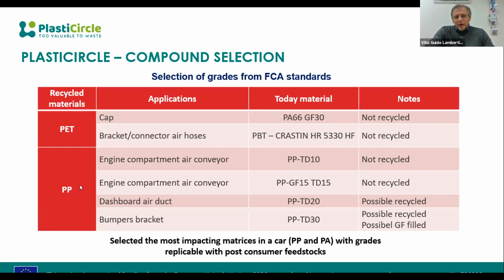And then a selection of different polypropylenes. Clearly, we target polypropylene at this stage, not really difficult in terms of aesthetics, not a really high demand in terms of aesthetics. So we decided on a semi-structural part. And so we decided on talc 10, and the mix glass fiber talc 15, that today are again not recyclable. And then we also selected two different products that today are in our standard of recycled polypropylene, to understand if we can, from post-industrial scrap, pass to post-consumer, having the same results. And then we gave this exercise to Proplast, that started to produce this material. And so for this, I will leave the word to Marco Monti to explain how they reached these results.